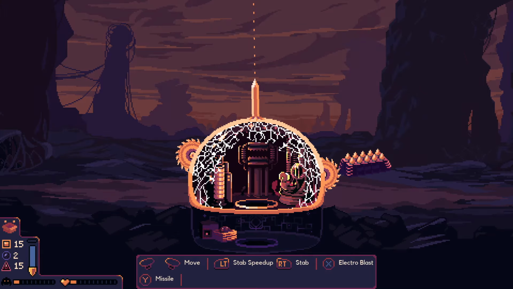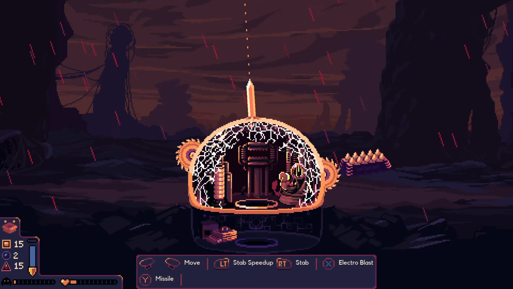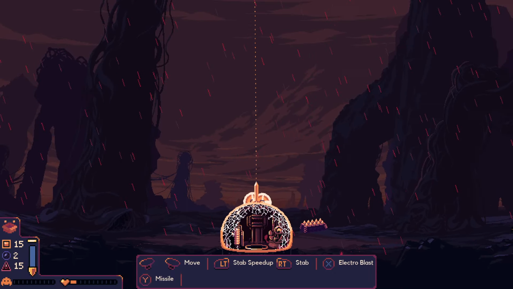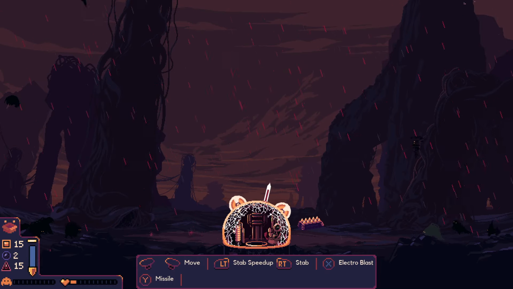Hopefully we'll have another worm to take down. There's another worm. Perfect. Bringing two would be nice. It's like the idea of just sitting here. Just waiting. The rain's red. You notice that? I'm sure that's not a bad omen. In the slightest.